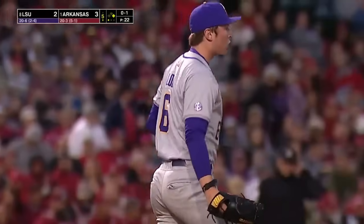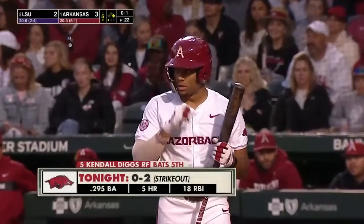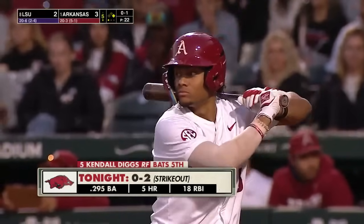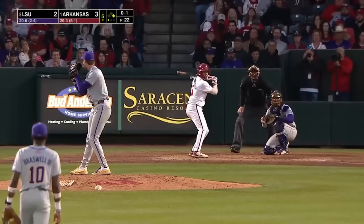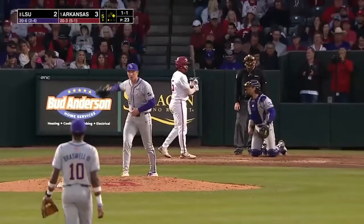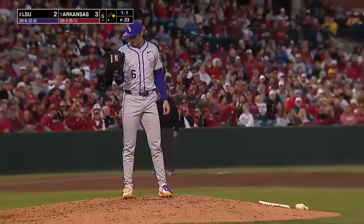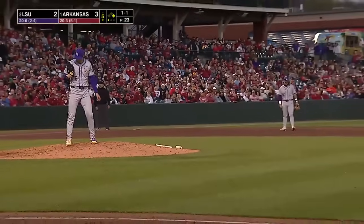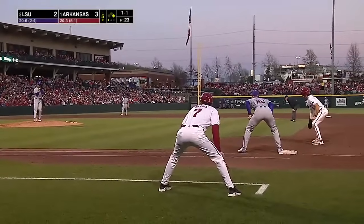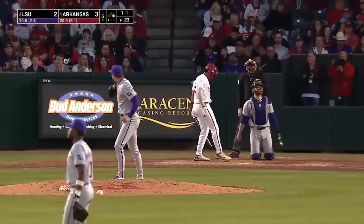And a strike to Kendall Diggs, he's 0 for 2. Well, in the last go-around of the Pac-12, it seems like the Cal Bears have their typical scrappy team for one last run in that league. They've got a chance, and they've got a few stars. Caleb Lomanitas has had a good start to the year already. Oregon's off to a good start in the Pac, but it doesn't feel like a year where the Pac's going to get five or six teams in. 11 baseball teams in the Pac-12, six of them are .500 or worse right now. Ouch. Two and one.